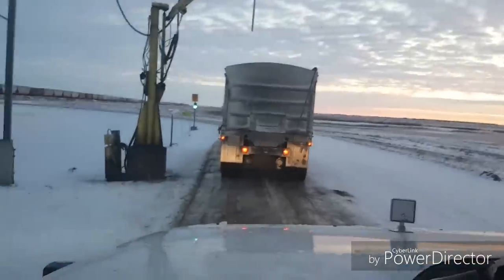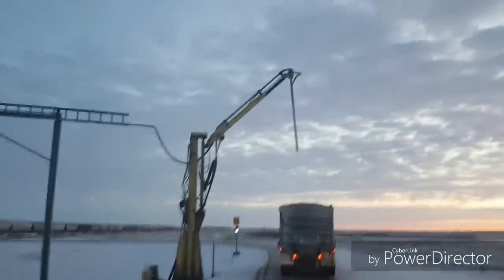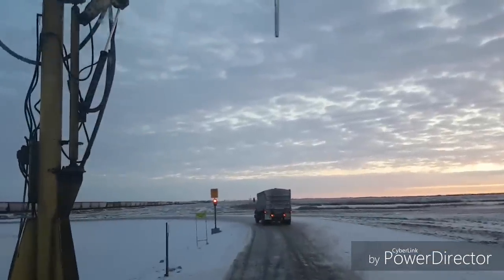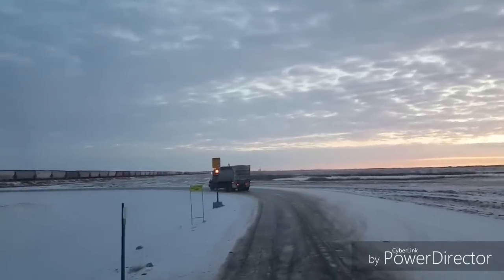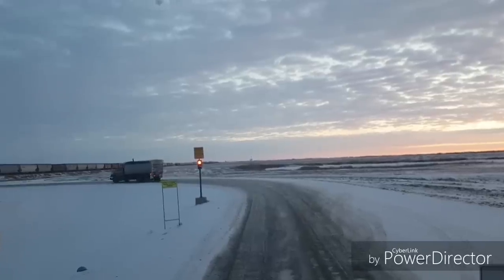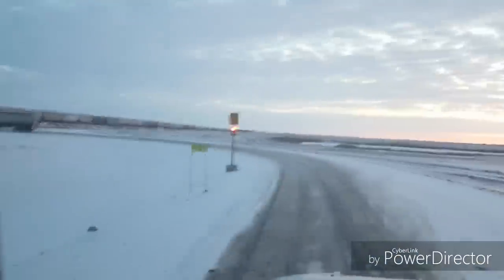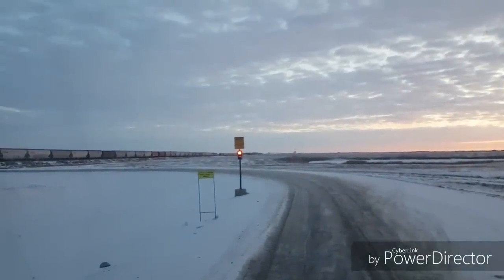I know some places do it by hand yet, and some of the bigger places have a probe, and some of the really big places have two. So you just drive underneath it here and see the light turn red, and you wait for it to turn green before you can leave. There, just kind of park halfway down and then they're usually happy. So anyway, talk to you again here in a bit.